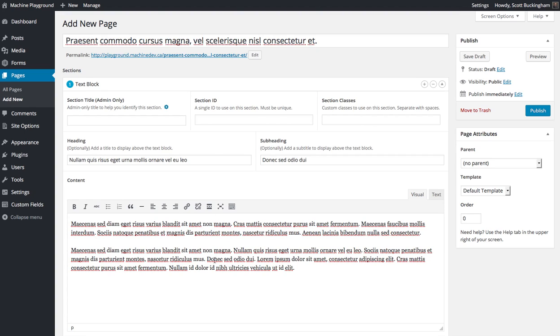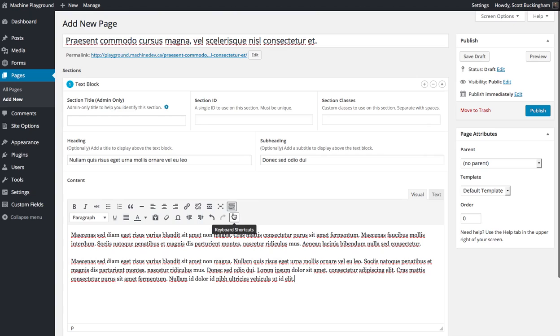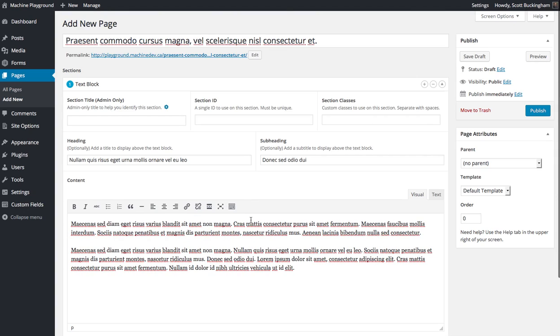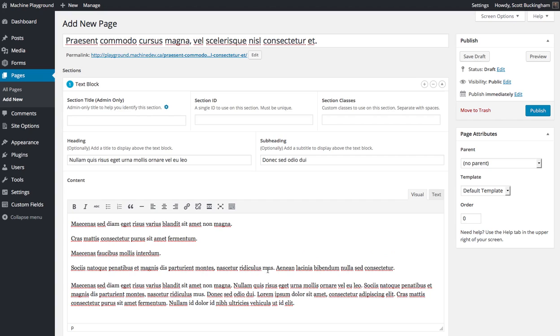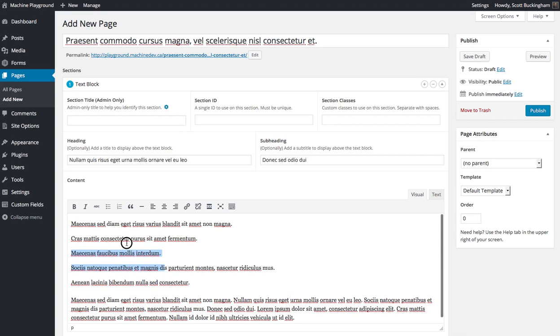Now this content is the WYSIWYG editor, so we can use typical formatting, left align, right align. We can put links in, we can break links, quite a bit more. There's also a second toolbar that we can use if we need more advanced functionality. Some typical structures here that you might run into, things like these numbered items in a list.